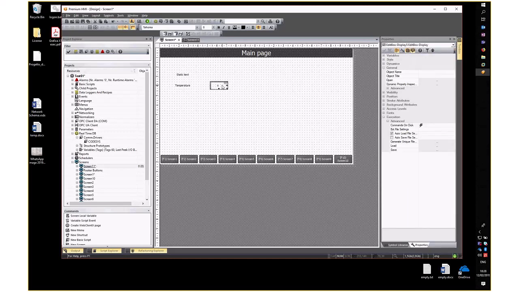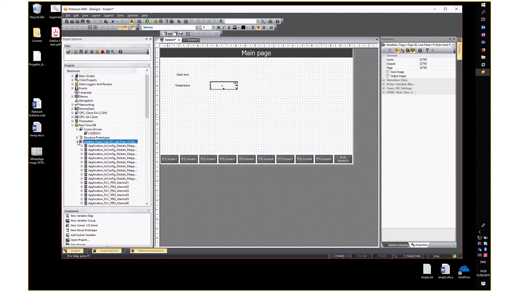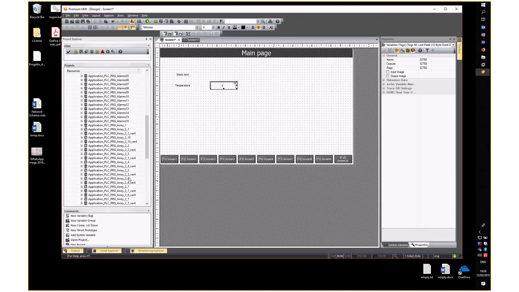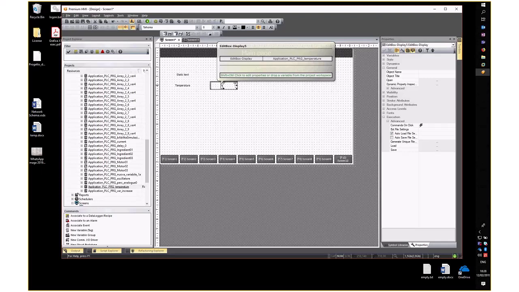Just drag and drop the edit box on the page. And then from the list, I could easily, for instance, take the temperature, drag and drop it over the field.